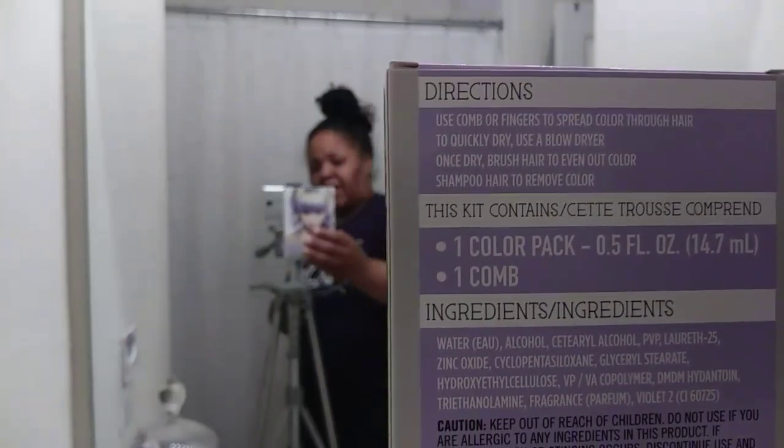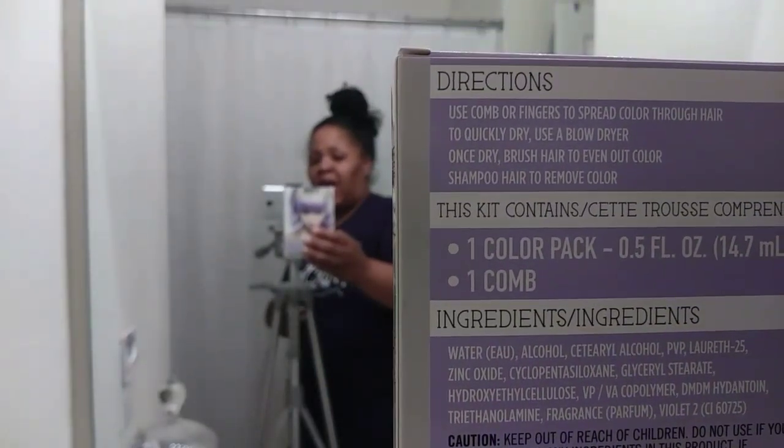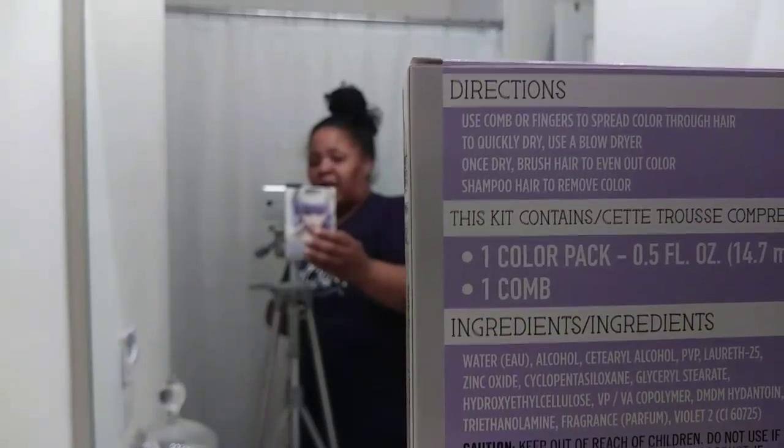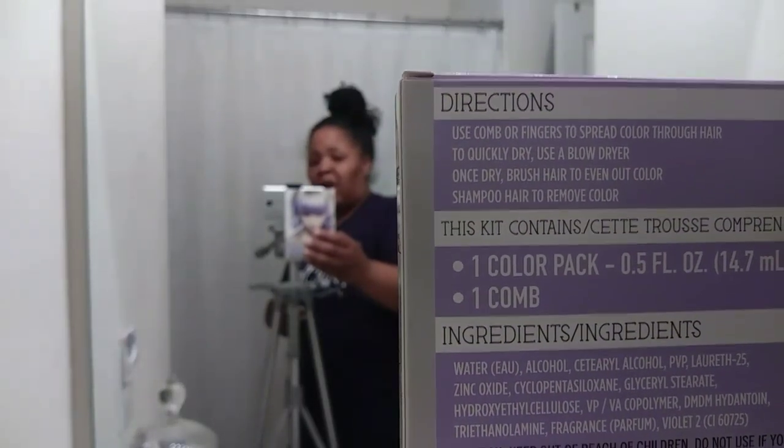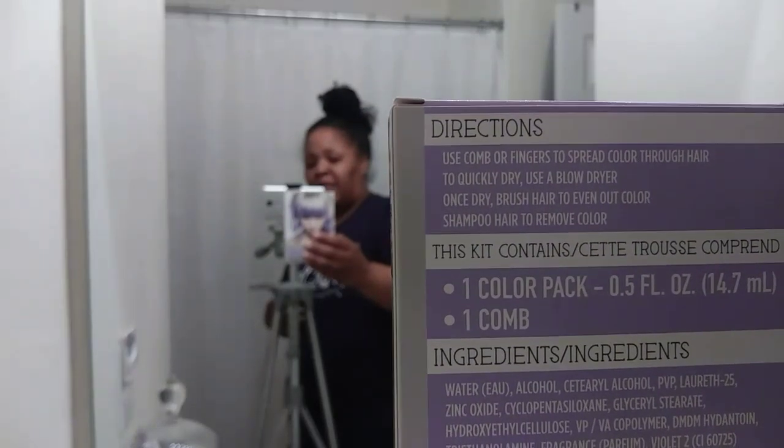I don't even know if y'all can see it, but what does it say? Use a comb or fingers to spread the color through your hair. To quickly dry, use a blow dryer. Once dry, brush hair to even out the color. Shampoo hair to remove the color. Okay, y'all. So let's open the box.